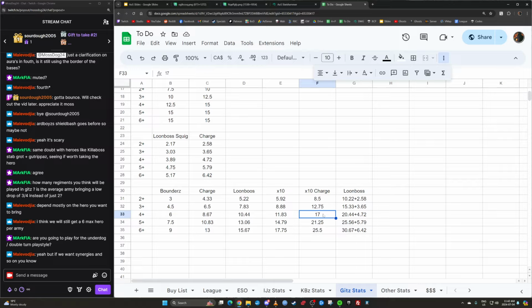17 to 25 damage. And then there's also D3 mortals on top of this. So, yeah, if you have a Loon Boss, you break the Ard Boys, because it's 18, 19, and then a D3. I think the Loon Boss is bringing the Reinforced Bounderz over a tipping point. Now they can actually blow up a hammer, or sorry, an anvil, and then take an objective because now they're 15 points.